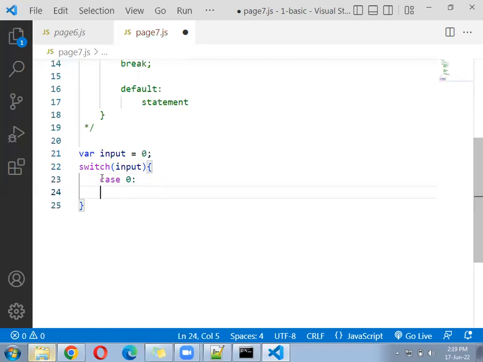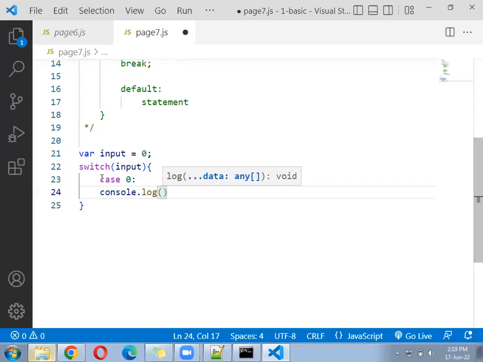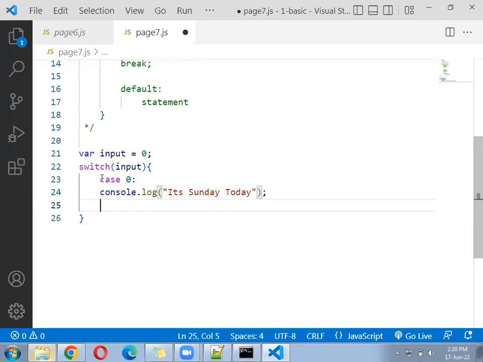console.log. It's a Sunday today. Then break.